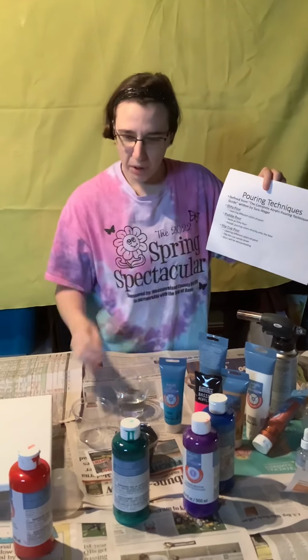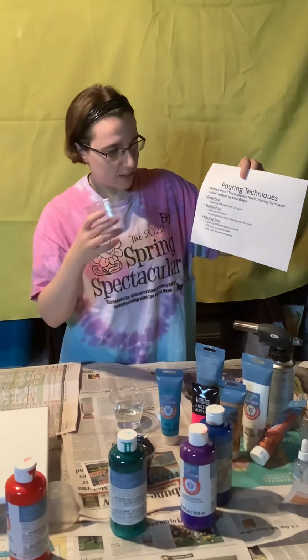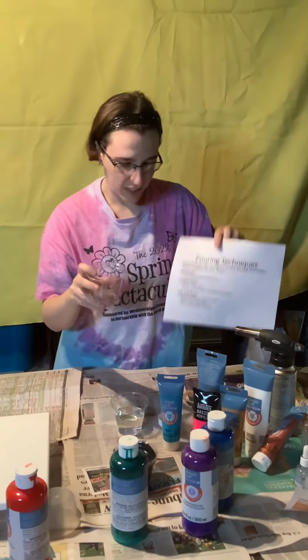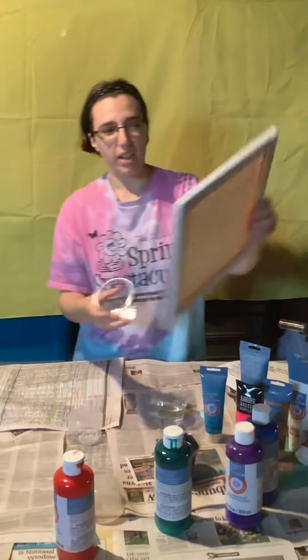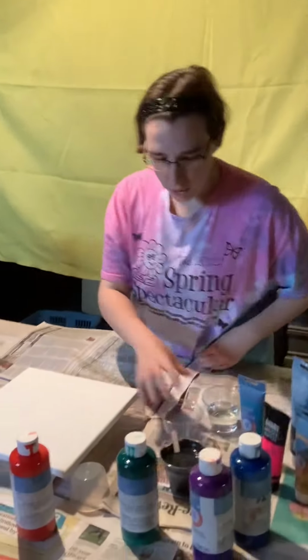And then the flip cup pour, which is one of my favorites, which is what we're going to be doing in the video. That one is almost the same as the dirty pour. You just pour everything into this cup here. And then what we're going to do is take the painting and flip it and then plop. Okay, let's do the pour.